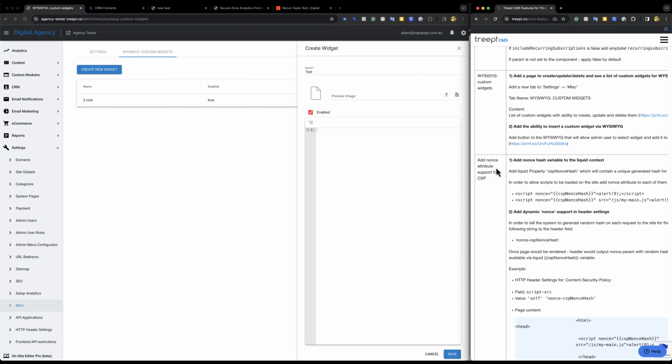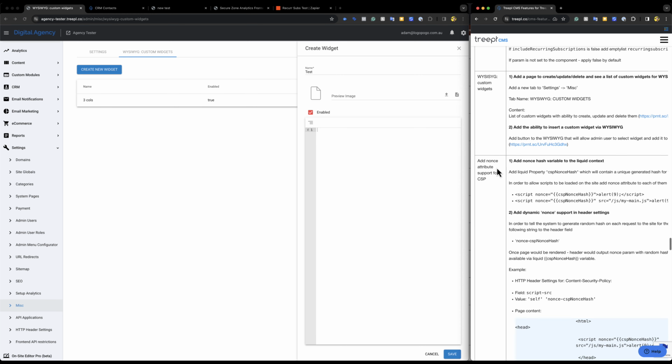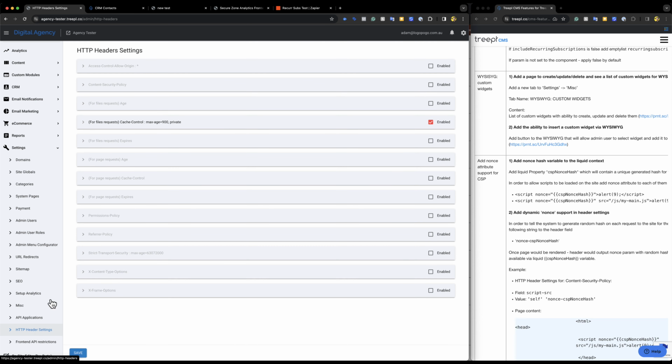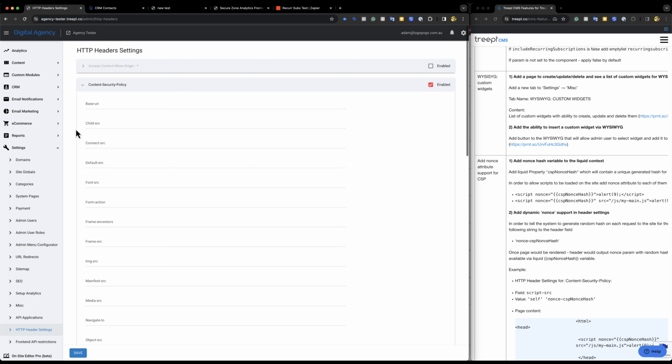Okay, next item. So this is a bit of a technical improvement for the HTTP headers. If you've looked at these, there's an HTTP header called a content security policy. Essentially this allows you to configure all the types of assets that you are going to allow to run on your site. Without the content security policy, obviously you can add in scripts, iframes, images, styles, all that sort of stuff, and that's fine. That's how it's all meant to work.